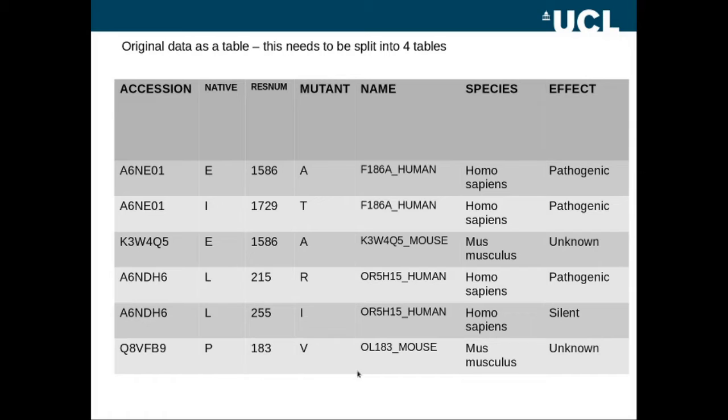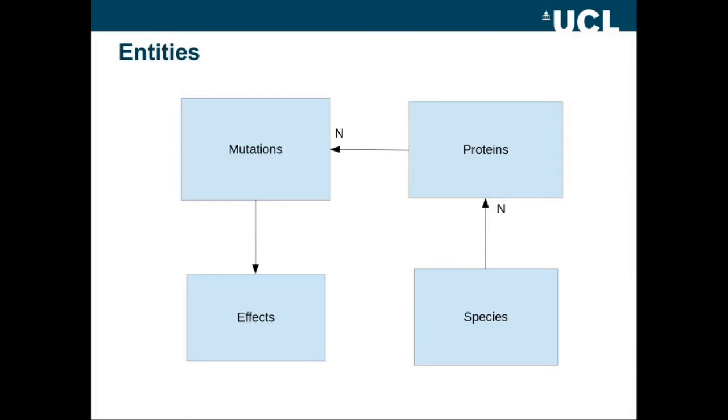Our second example was a bit more complicated, and as I said, this needed to be divided into 4 separate tables. So when you look at the information here, you see clearly that these last 2 columns need to go into separate tables because they contain repeating data. So what are the other 2 columns? Well, one will be the proteins and one will be the mutations, because you can think of those as separate entities. So from this we can create what's known as an entity relationship diagram.